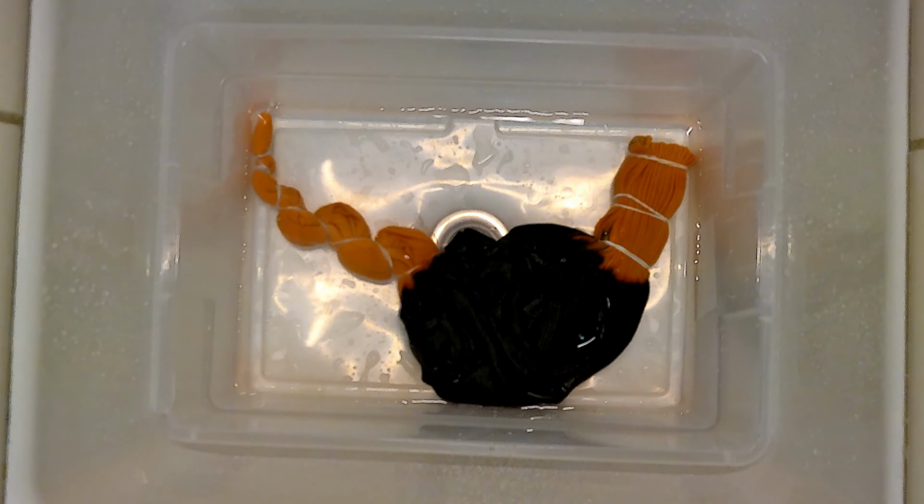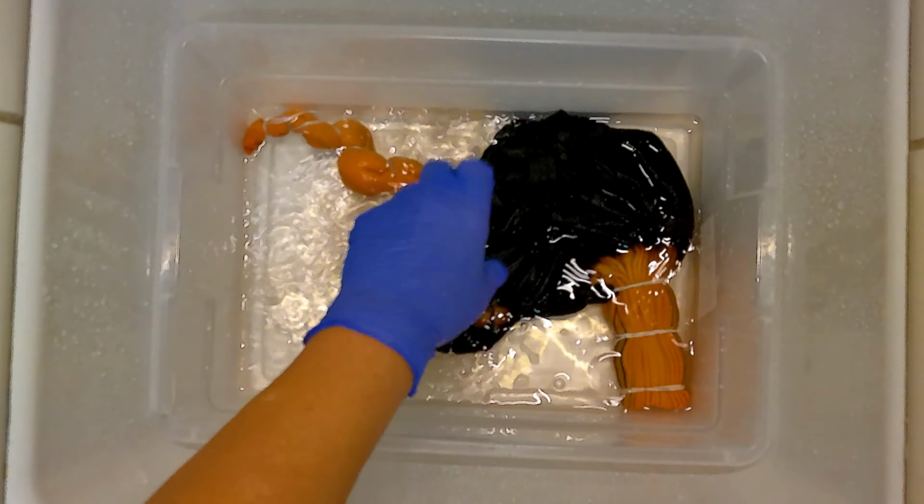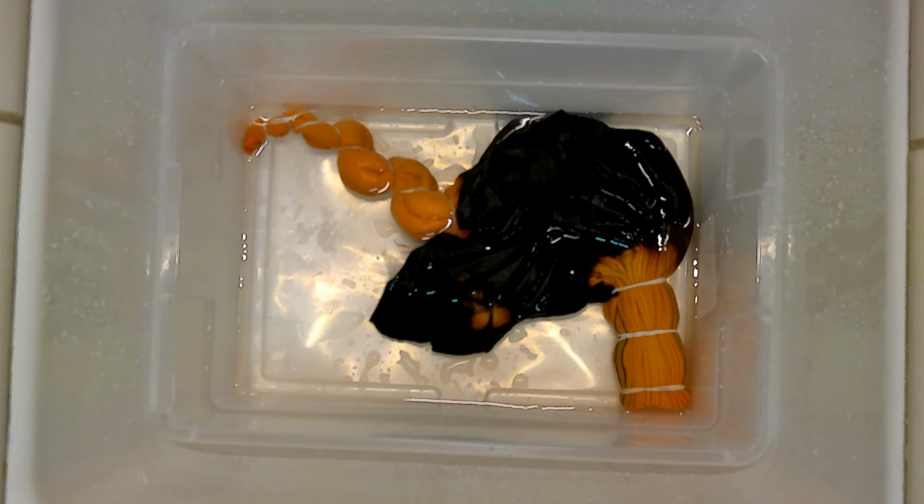I'll let it soak in the hydrogen peroxide water mixture for about an hour and then spin it in the washing machine until it's just barely damp. After that, it'll go in the soda ash bucket for about 2 hours and then back in the washing machine to spin until it's just barely damp again.